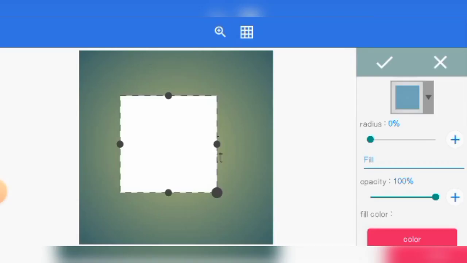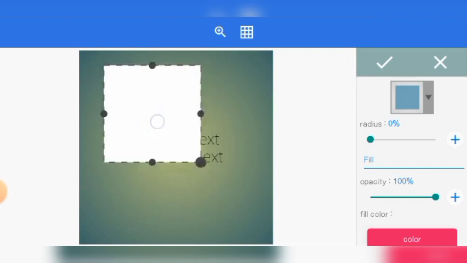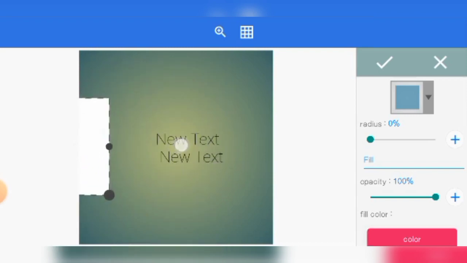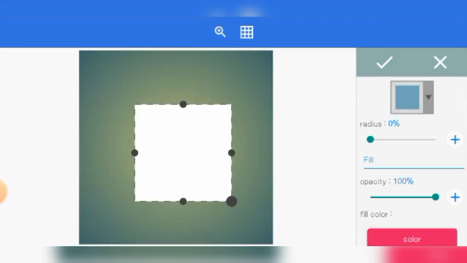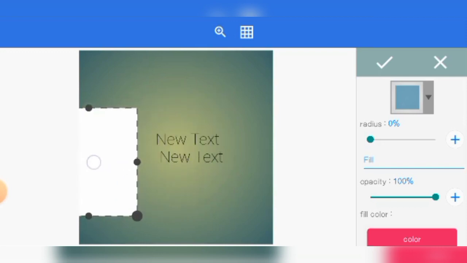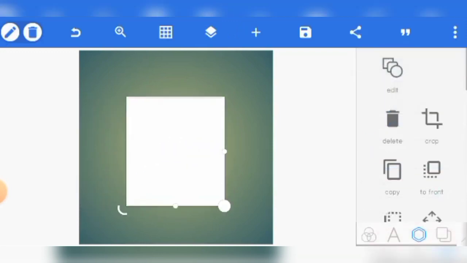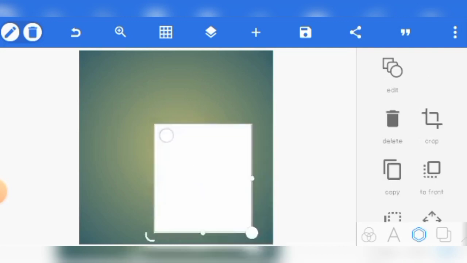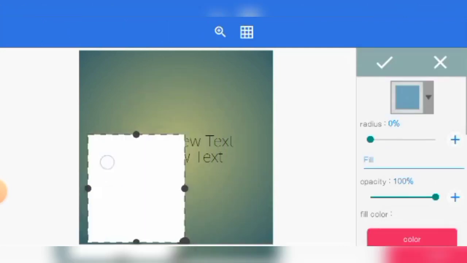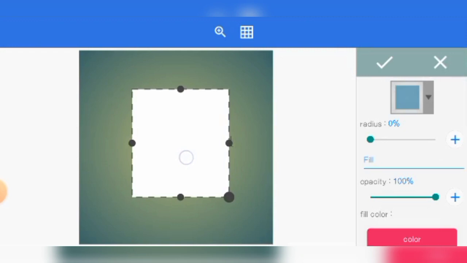Now you can see these shapes. One thing about the shape, when you tap on the shapes, you can't tap on the text again. You are on the shape alone. You can't tap on the text. You have clicked on the shape, and since these dots are showing, you can't do anything until you see this icon. When you click this icon, then you can remove anything already. But when you go back to edit, you can't click anything, it will work on only the shape.